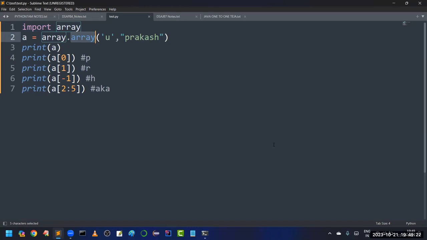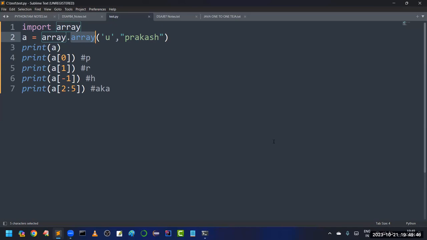Sir, how to differentiate between list and array from this? Just now I told, right? Your list is going to collect heterogeneous objects, different types of objects.